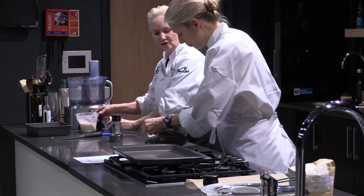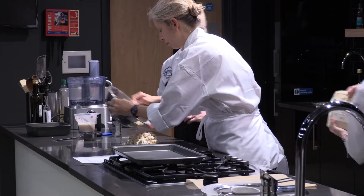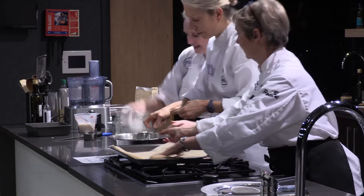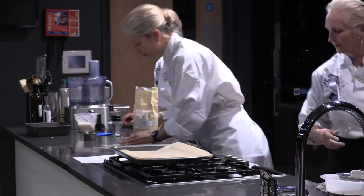Jack, can I just have some extra flour, please? Scrape it all off as soon as that's convenient. So, lovely and simple and very Dorset. All right, what I would like you to do now is just don't knead it, but just pat it out a bit. Lovely. Look at the concentration on her face there.